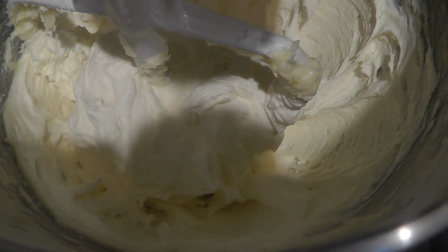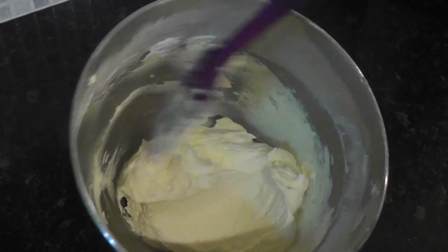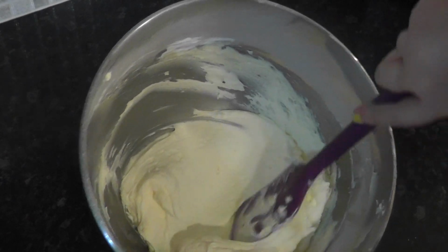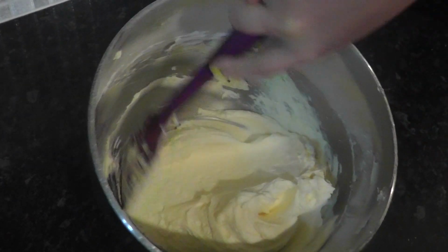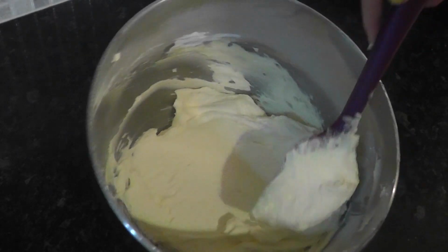And that is it. Super simple buttercream. It can be a different consistency just based on how warm or cold your butter block was to start with. I use this for filling the cake, and you can also use it to cover a cake too.